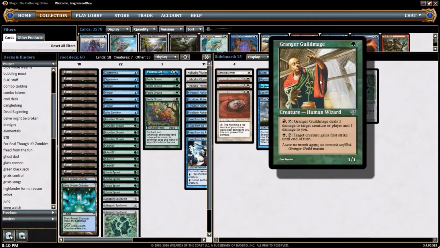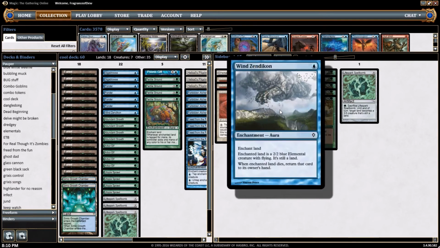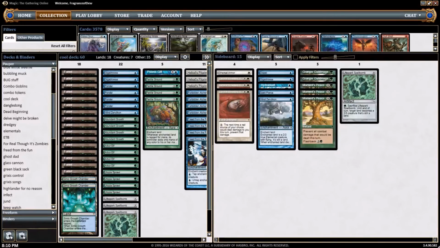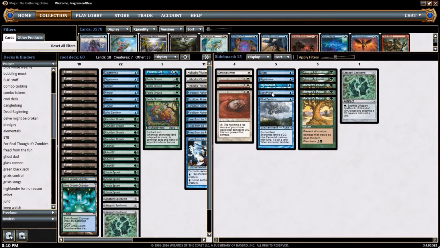He's a green mana. Tap 1 red, and Granger Guildmage deals 1 damage to target creature or player, and 1 damage to me. And you can also make our creatures first strike if we ever needed to do that. That seems like a good thing. Another copy of Wind Zendikon comes in against stuff, I guess. It's been a long time since I played this deck. I forget all of the secret technology here.